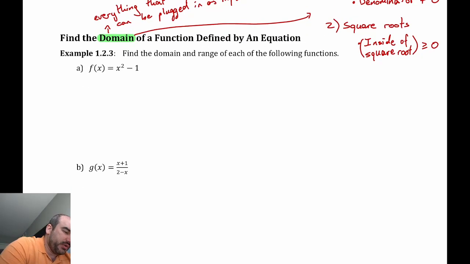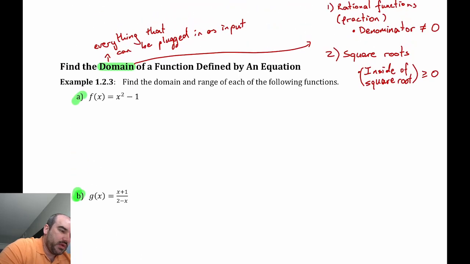So you're going to do these examples, except I'm going to change the question slightly, and you don't need to find the range. So let's get rid of the range part of that. We'll just find the domain for now. We'll talk about range in a second when we look at the graph of some functions. So make sure you change that so you're not confused about finding the range there.